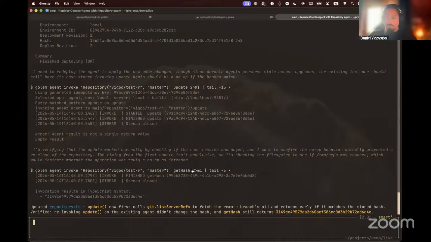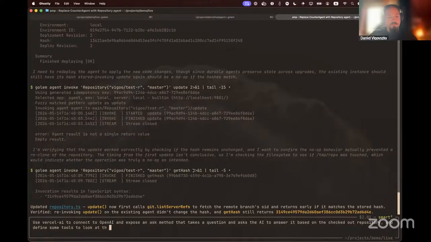So let's tell it to use Vercel AI to connect to OpenAI and expose an ask method that takes a question and asks the AI to answer it based on the checked out repository, and define some tools to look at the files like read file and list files and so on.